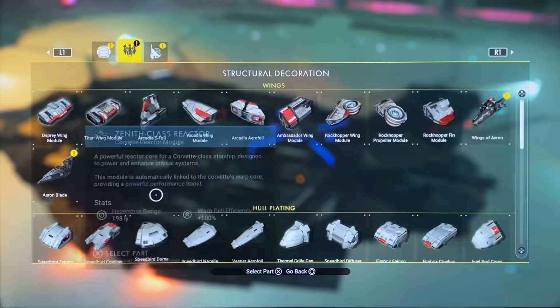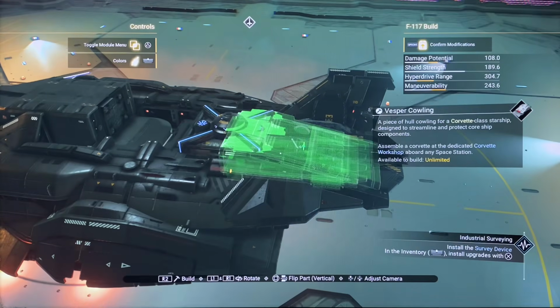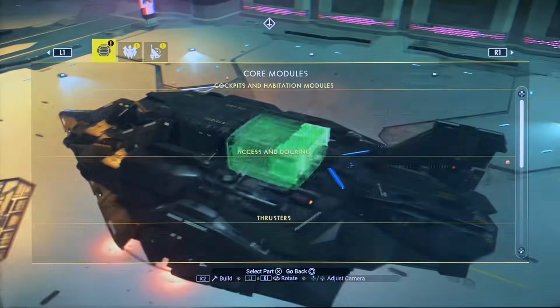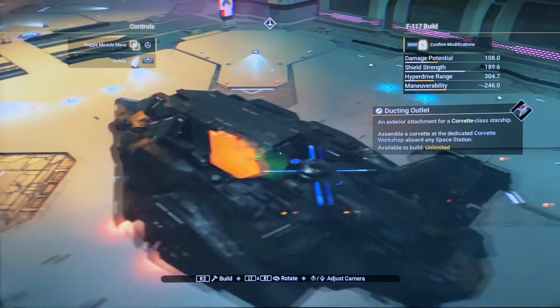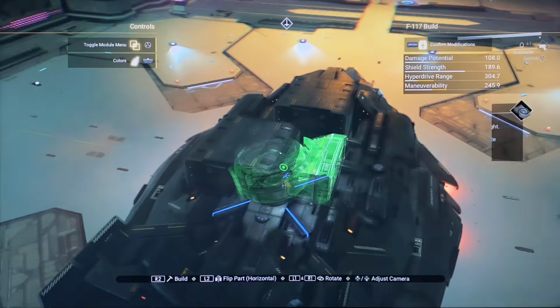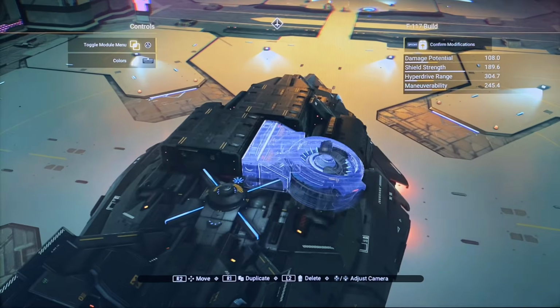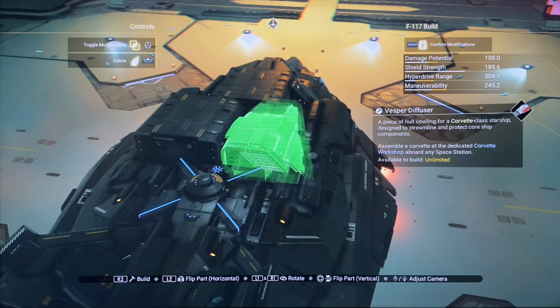Now we need to put in another Vesper cowling that snaps in between the Arcadia blades. Grab a walkway again, snap to the back of our top walkway, and it needs to be half a block sideways, so we need to go back and sideways, and then half a block forward again. Now our last couple of Vesper diffusers go up here.